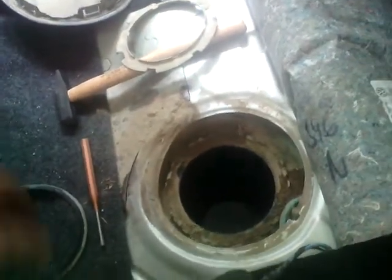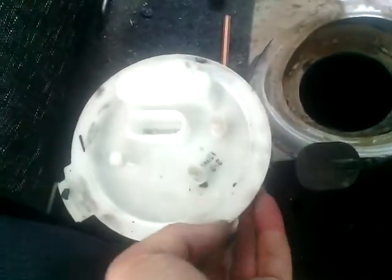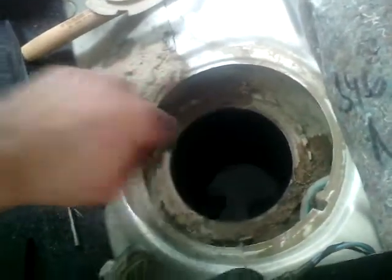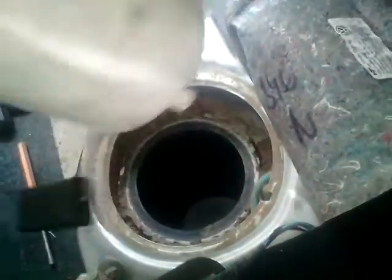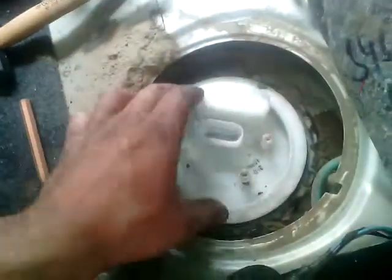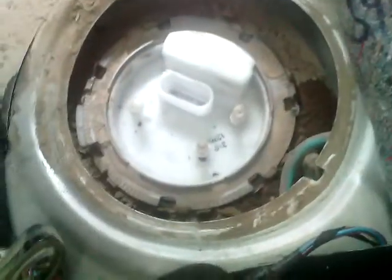Now we are going to install it on the car. First we have to put the rubber seal. We can clean it here a little. We have cleaned the tank. Now we can put the fuel pump inside. Now we just turn. Now the fuel pump is tightened.